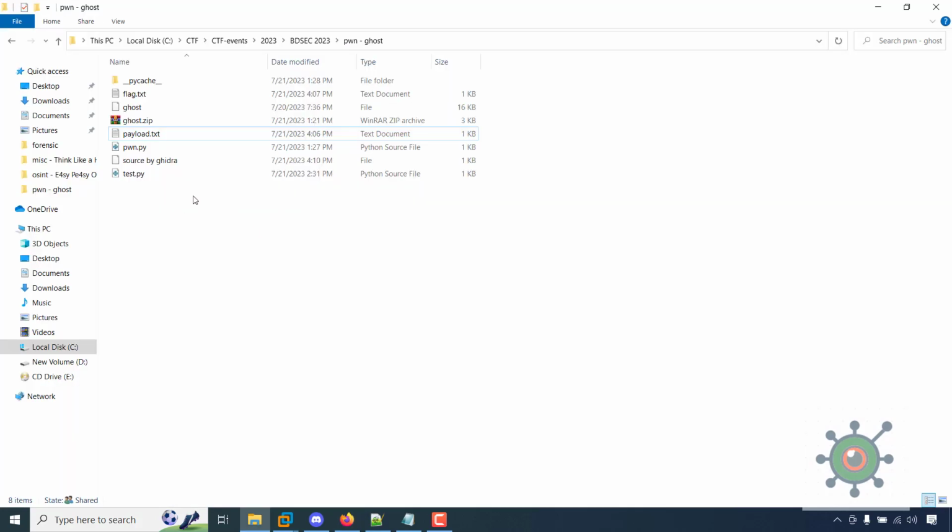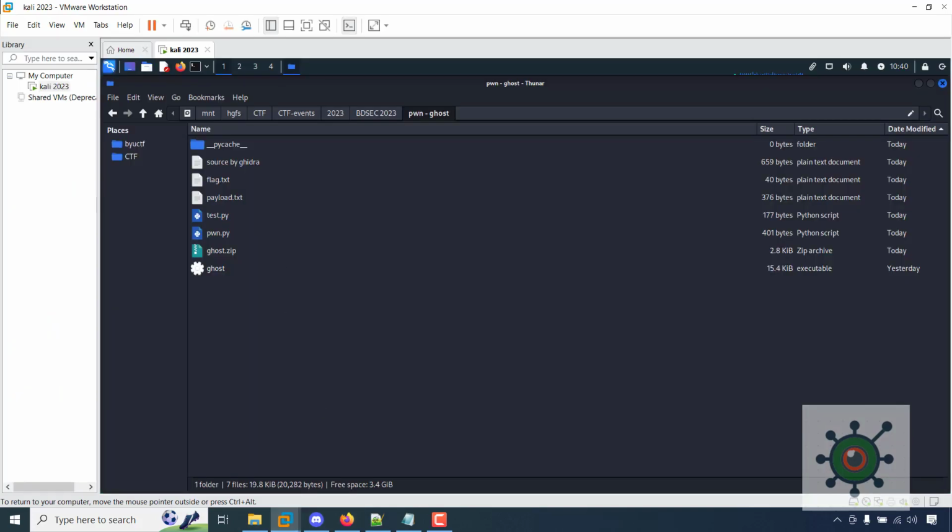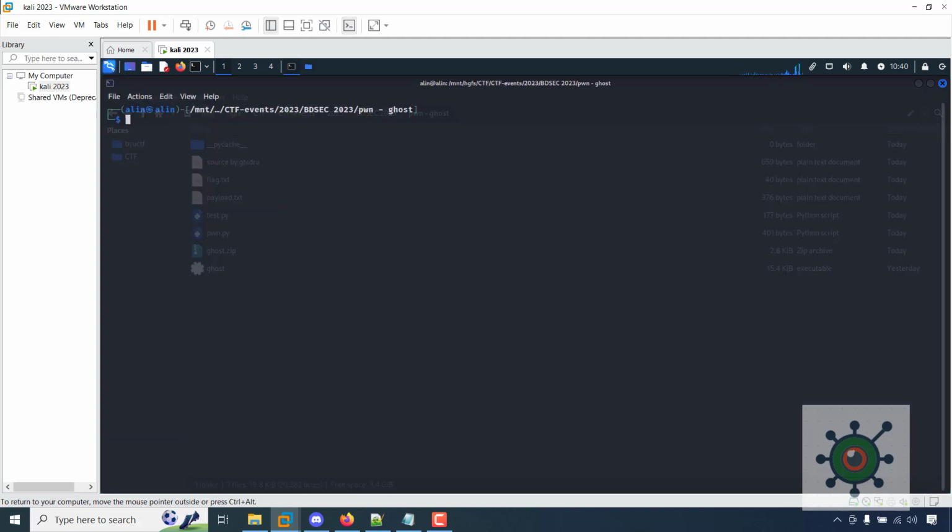I've downloaded this file. This is our file, an ELF binary. We can run this program and see what is there. The Ghost code prompt says something like, you have escaped the ghost. So I have to input the right code in there. So what is in this binary file?